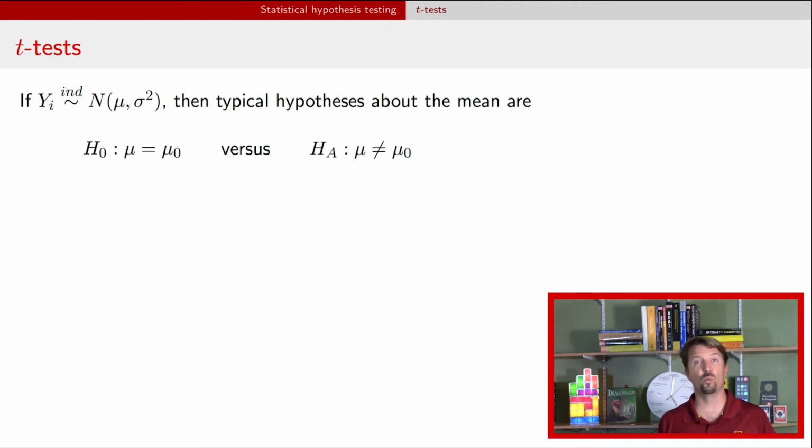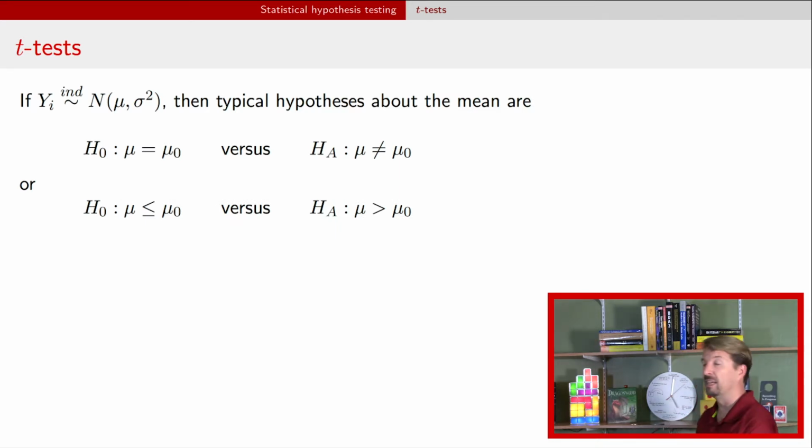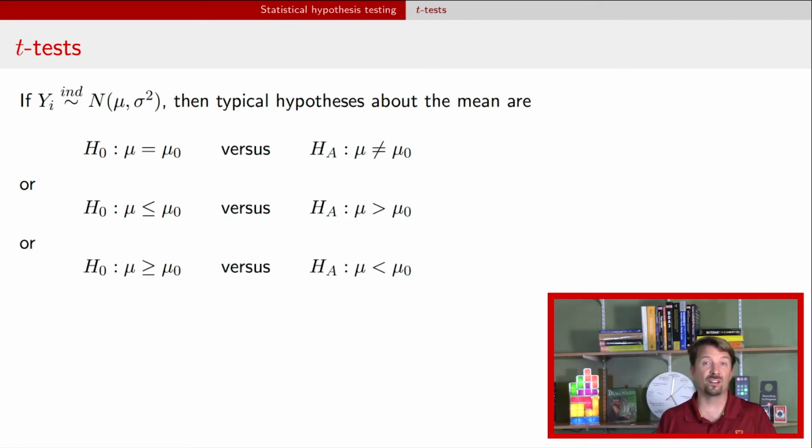And then we have two one-sided hypotheses where an example here is that the mean is less than or equal to a particular value mu naught, the alternative being that it's greater, or you can switch those around so that the null is that the mean is greater than mu naught or equal to it, and the alternative is that it's less than. As before, sometimes it's convenient to have this sort of partitioning of that mean parameter value, but sometimes it's helpful to be thinking about the null hypothesis as just being equal to. Okay, so we'll go back and forth between those two.